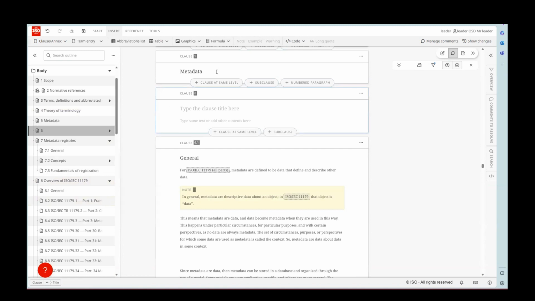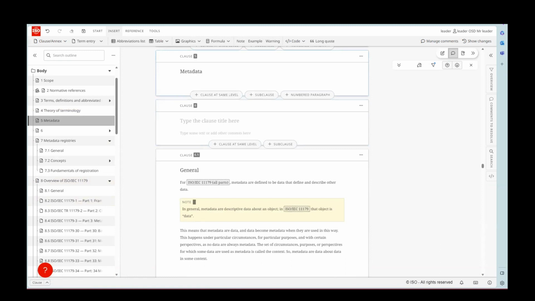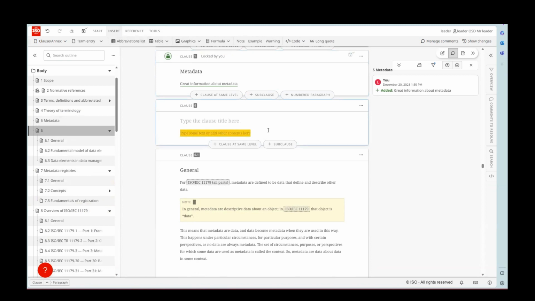So while I'm working in the document, if I want to have some great information about metadata in clause 5, and while I'm still authoring, I want to reference that in another spot. So in clause 6, if I'm saying that all the great information is found in clause 5, I can turn this into a cross-reference.